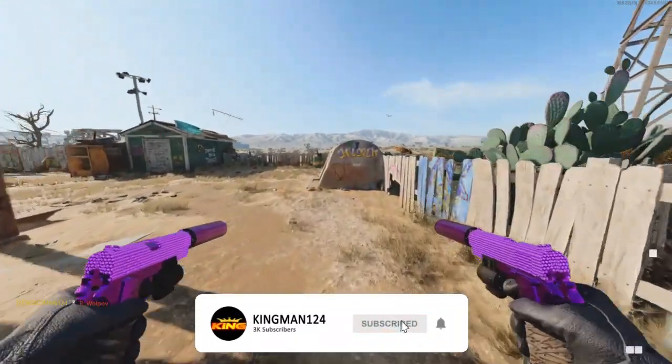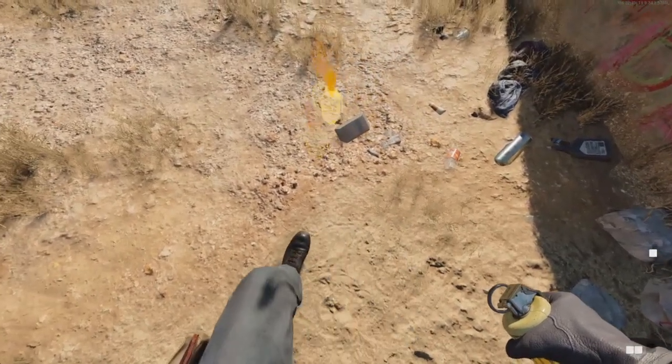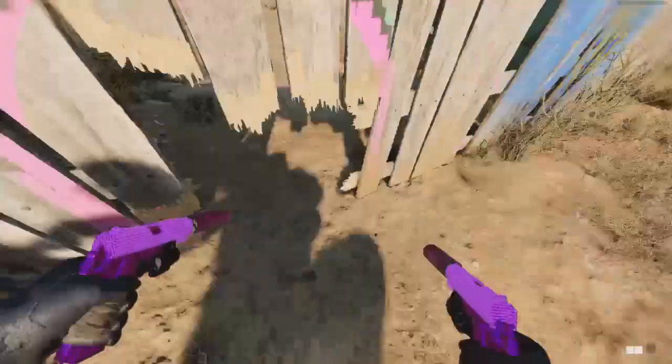In this video today, I'm going to be showing you how to get outside of the map solo on Nuketown. So what you're going to need is the care package. Place it exactly how I do. If you do this wrong, you'll be killed by the care package.